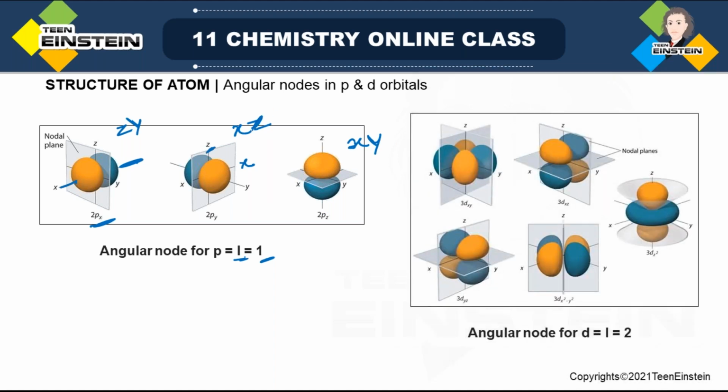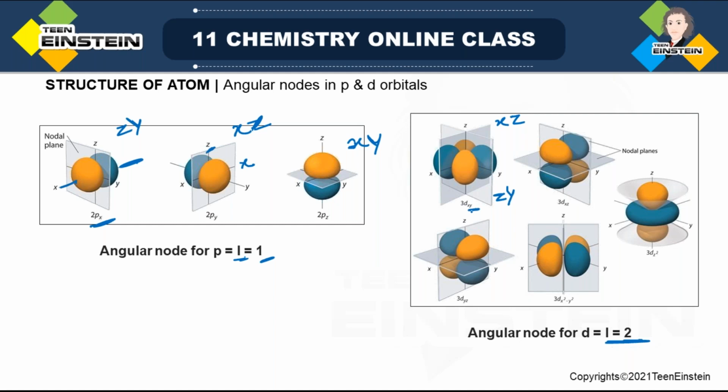And for d, the azimuthal quantum number is 2. So that is why two nodal planes, angular nodes, must be present. So when it is dxy, that means the four lobes will be present on the xy plane. Now when it is in the xy plane, what are the other planes present? So this plane is zy, right? And this one is xz. Okay. So yz and xz, these two planes will be the angular nodes where the probability of finding the electrons is 0.